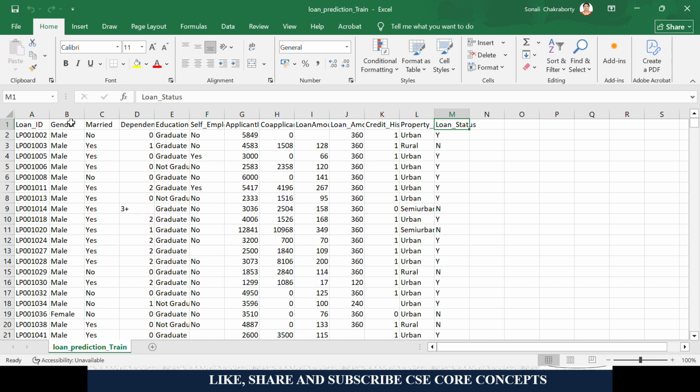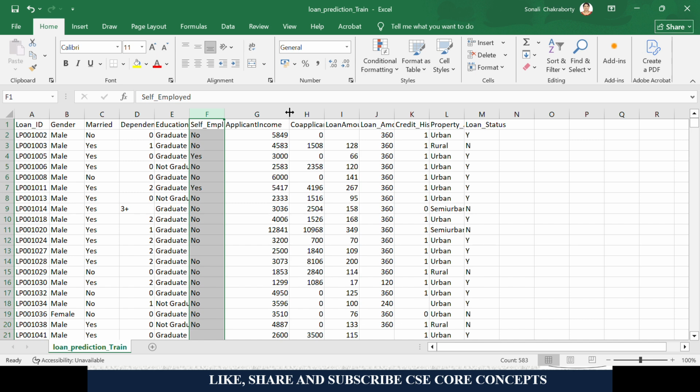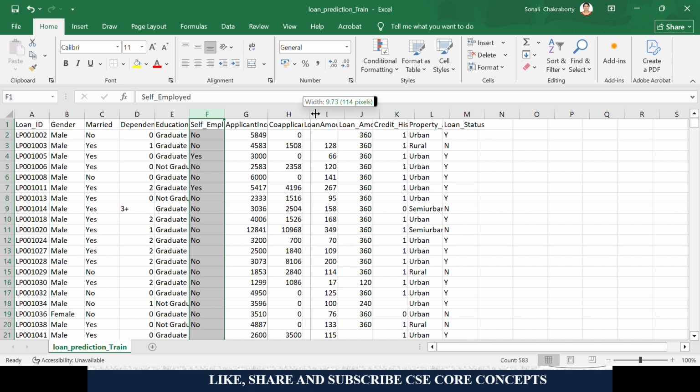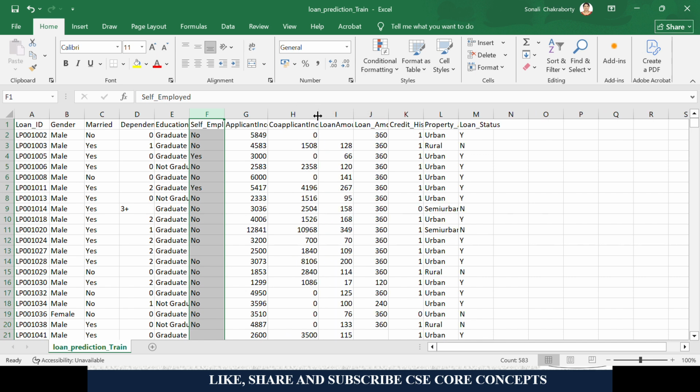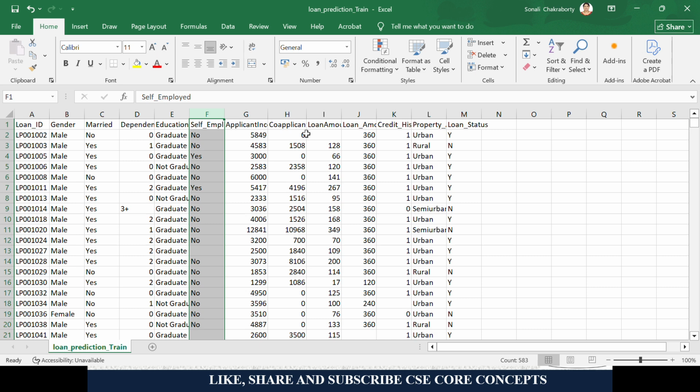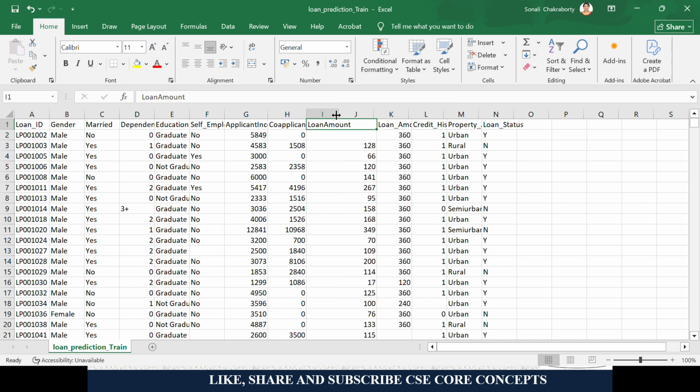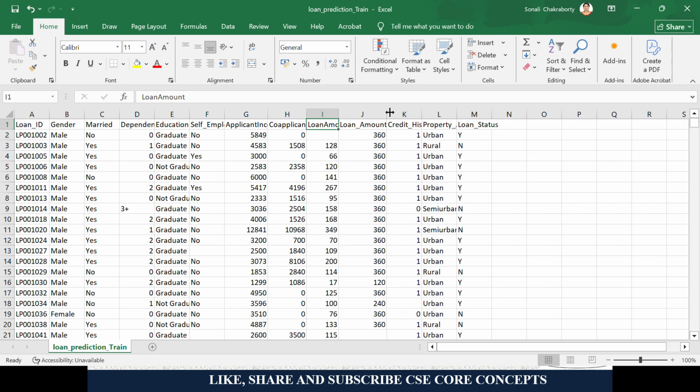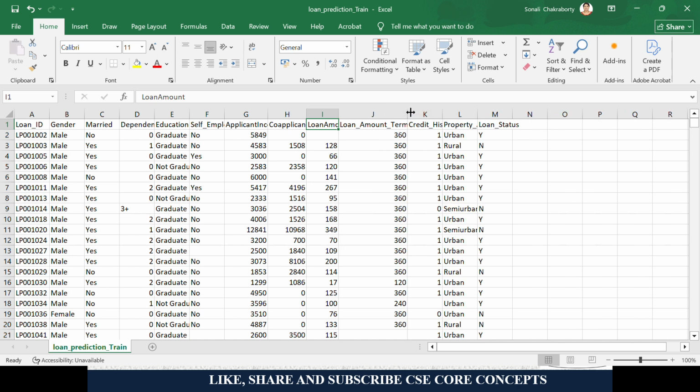Let's say the gender, whether he is married or not, how many dependents he has, his education level, whether he is self-employed or not, his income, then the co-applicant's income. If two people are applying, then what is the co-applicant's income? How much loan does he want? So, the loan amount he requires, and the terms, right?